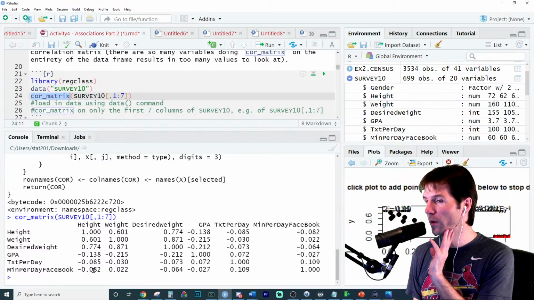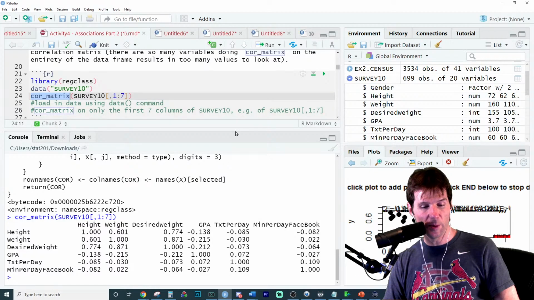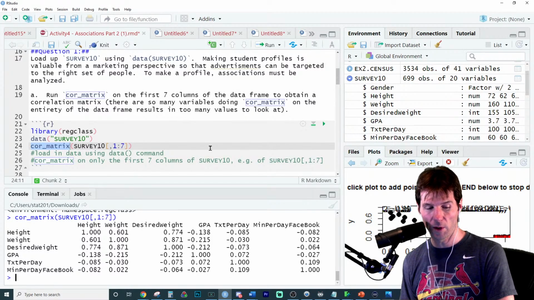I'm hitting up to redo code. And so Petrie wrote some code that does all this and returns a correlation matrix with the names of the variables at the top. So when we look at this, what is it telling us? We have right here, what are the columns? What are the first 7 columns' correlations? Obtain a correlation matrix.